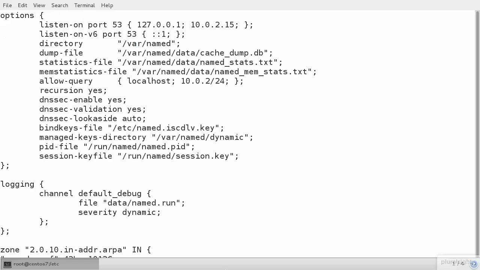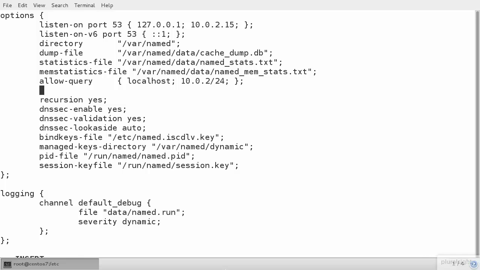So here we have an option, the allow-query. So you can see from here, we could then specify that this would work for all zones irrespective. And this is where we're going to go through and put in a new line. And we're going to do the same thing within the options block rather than within the zone stanza. So we're going to go through and allow-transfer.